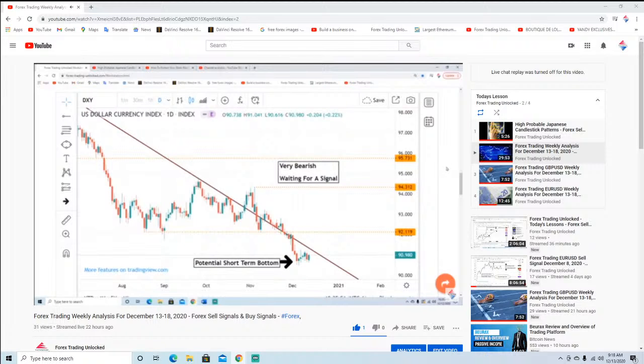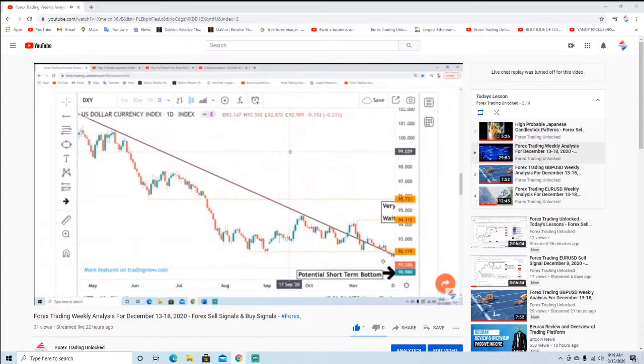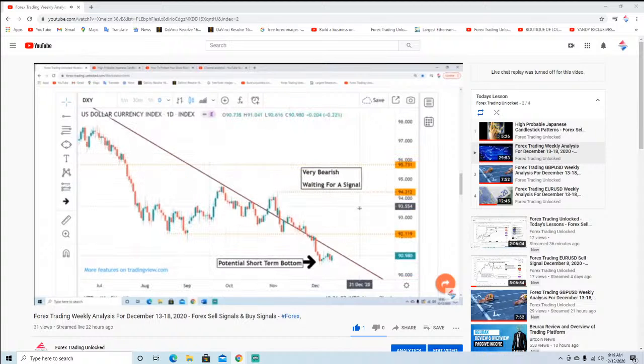So we have the dollar index chart pulled up already, and as you can see, we have this downward sloping resistance line that the trend has been coming into over the past few months, and now we're trading below it. This has been pretty much buffering the dollar index trade as we've been going from the high of the year back in March all the way down to what is now the low of the year as we head into the end of 2020. Right now, this trend is very bearish.